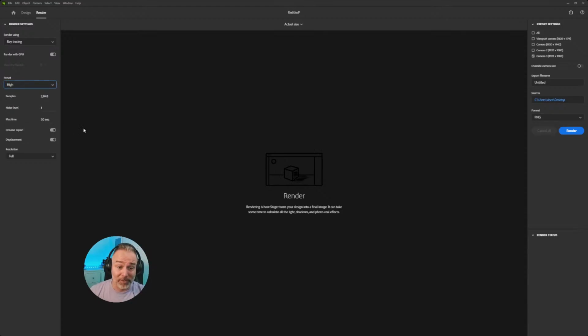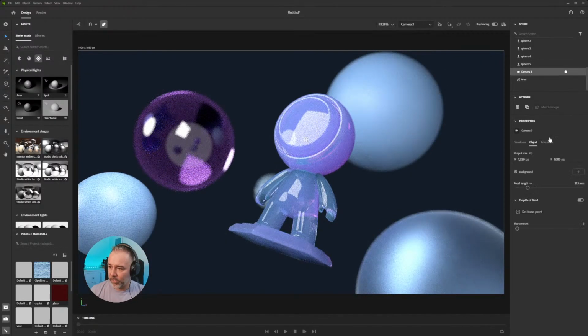I hope the microphone won't disconnect. Now let's look at the right. So at the right, you have the export settings. So you have first all the cameras. So you can choose which camera you want to use. If you want to select the size, this is directly in the camera setting. You go here in the camera and you can choose the settings here.